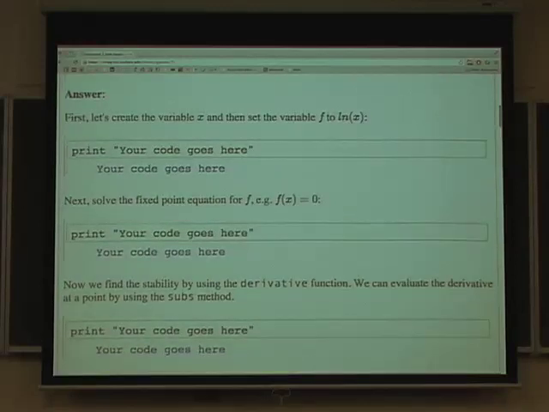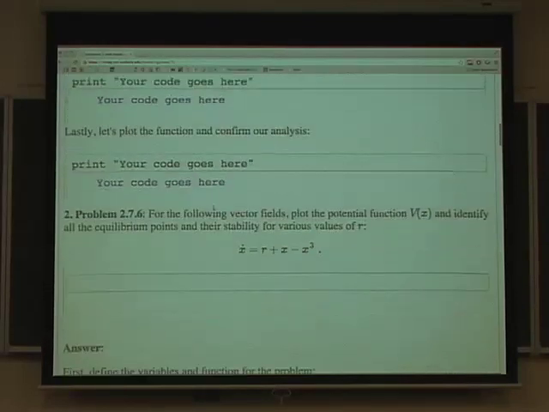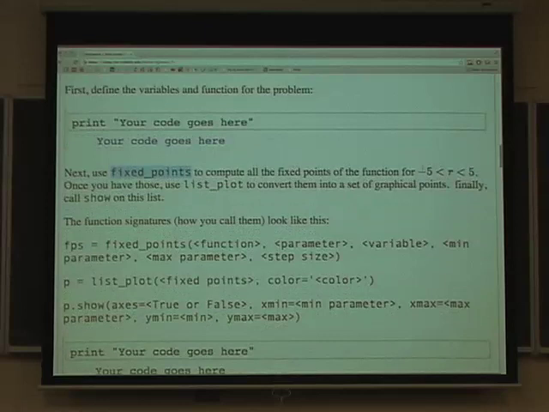And we've got to get through these a little bit. So for example, we'll tell you to use the fixed points function to compute the fixed points between -5 and 5 for whatever particular function this is.